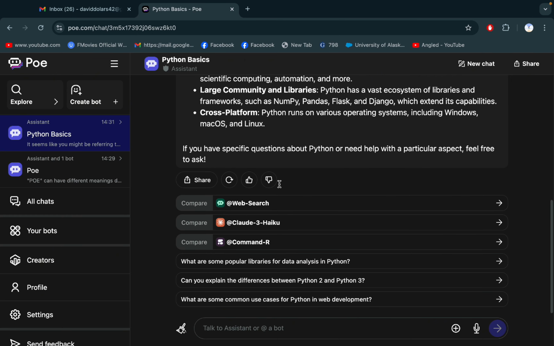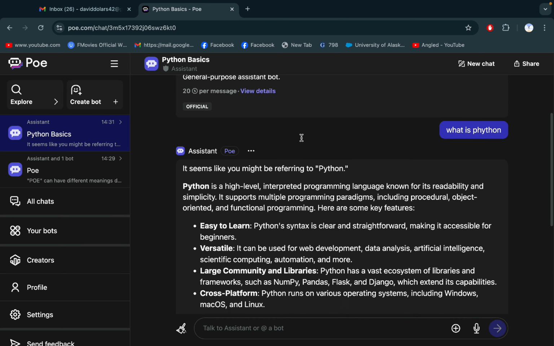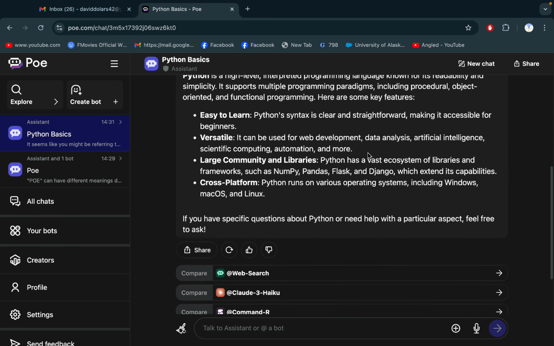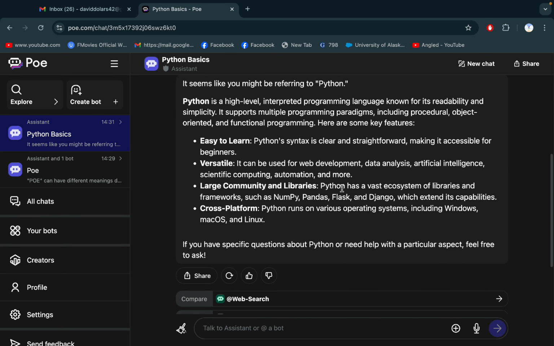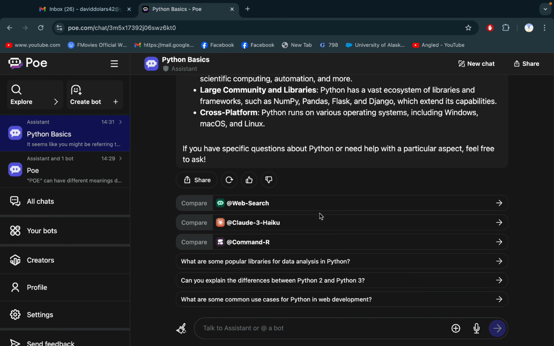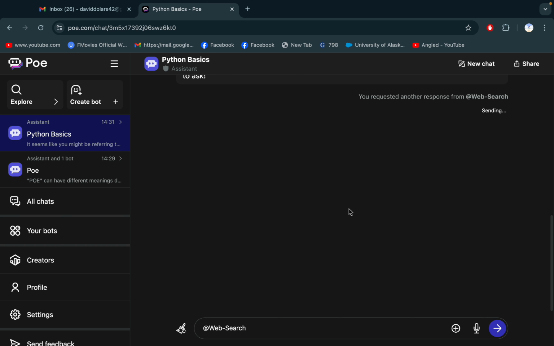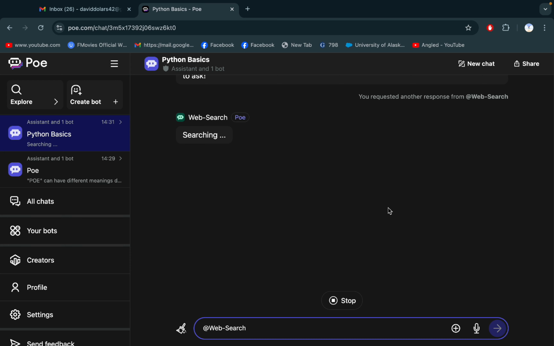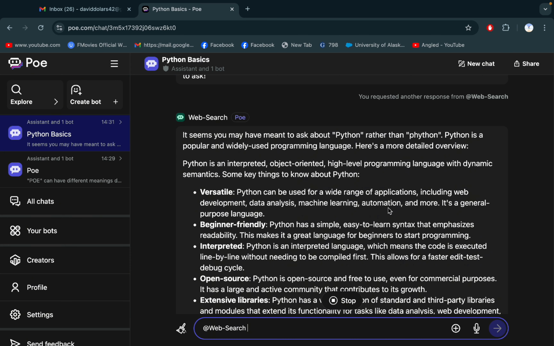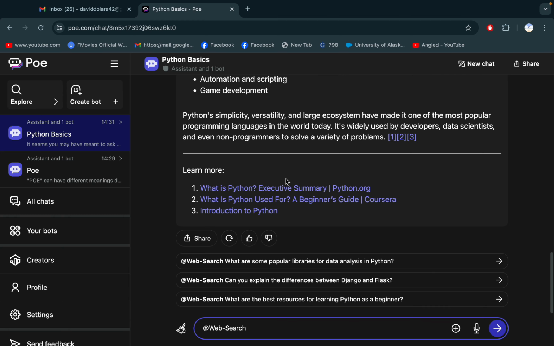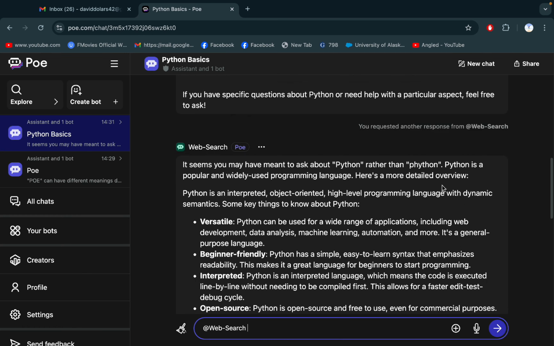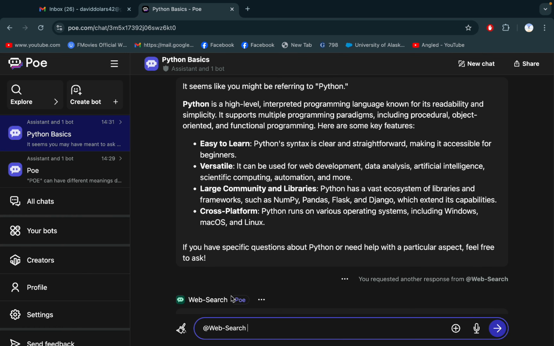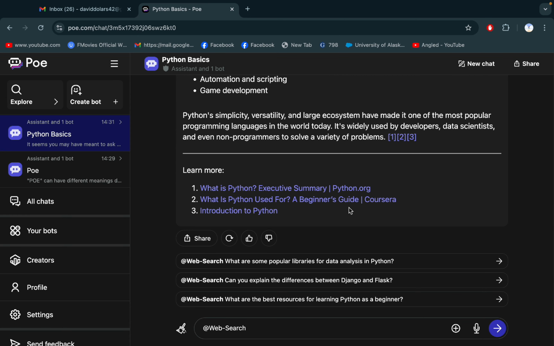So the assistant provided me this answer, but I am not satisfied with only this answer. So I am going to compare it with web search, Claude 3, and Command R. Now let's see what happens if we click here. This AI provides these answers, and if you want a different one, go back, and there are also options like this one.